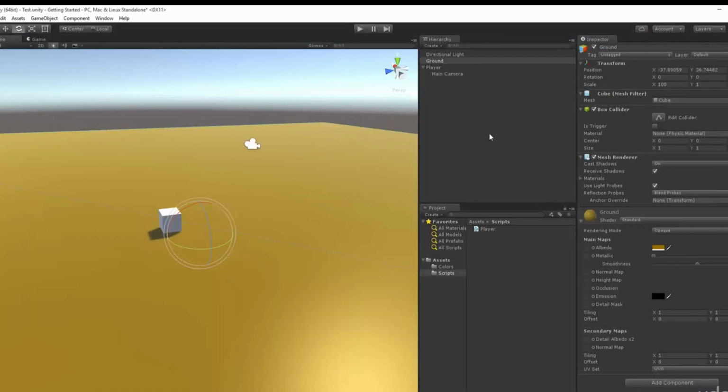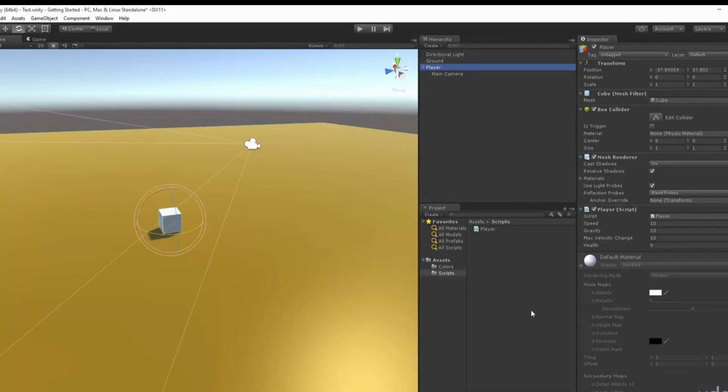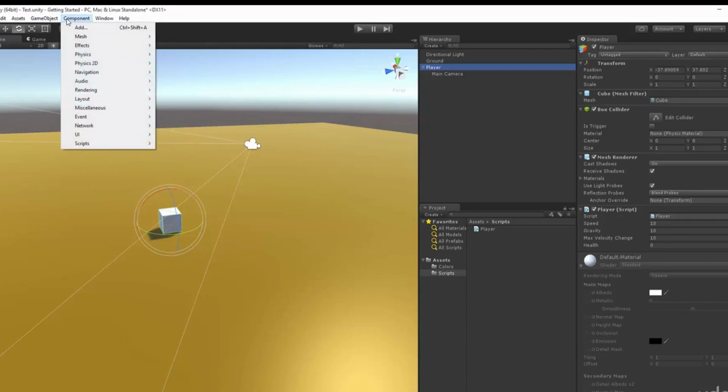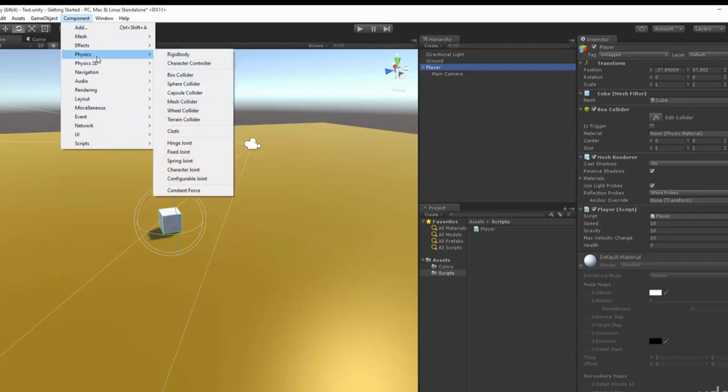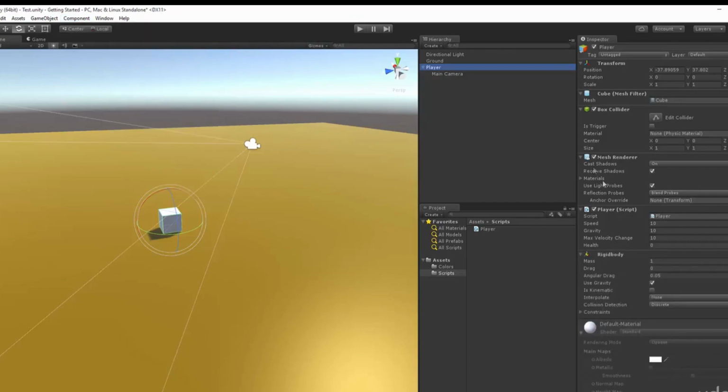We're going to go into Unity, and we need to actually add a rigid body. Now, where do we add a rigid body? We select the game object here, and we might want to add a component. So we open the component window, and we see all these cool things, like we can add effects, physics, really cool stuff. But what we really want to do is go to physics and add rigid body. After that being added, we see that we have use gravity, kinematics, and so on, which we don't care about. We're going to turn using gravity off.